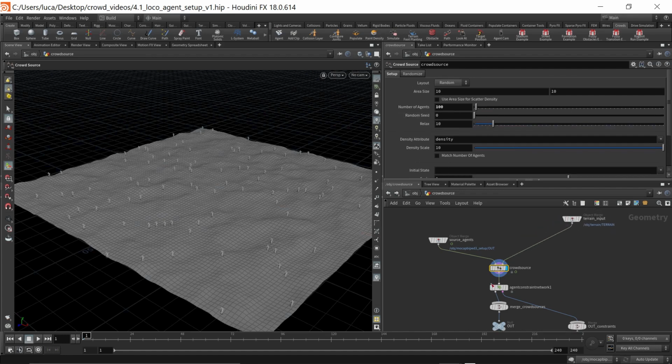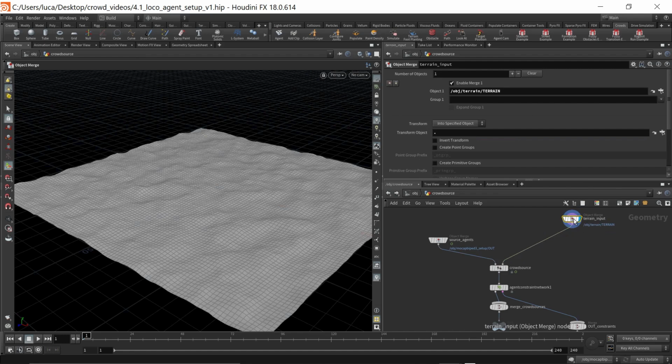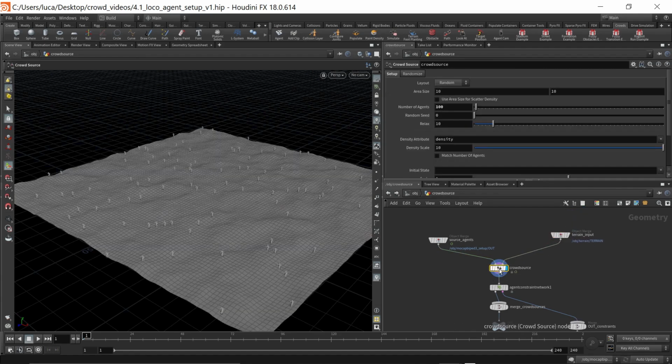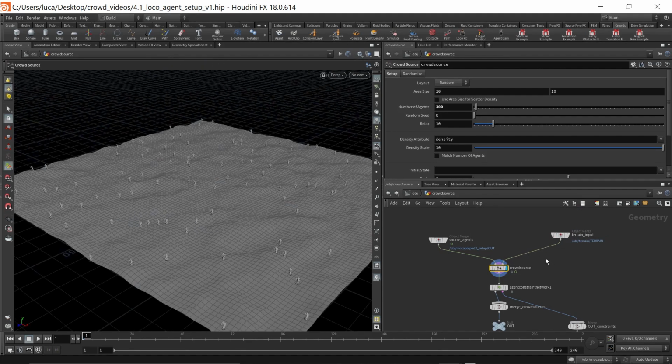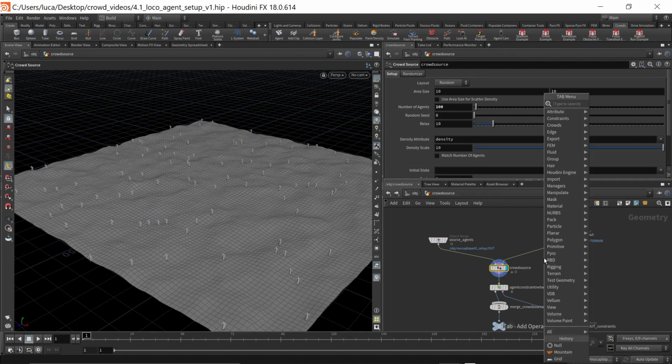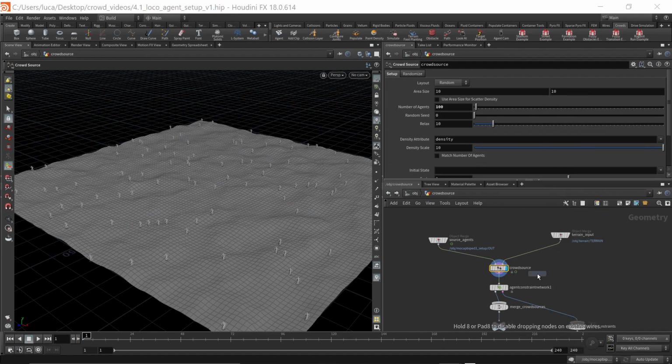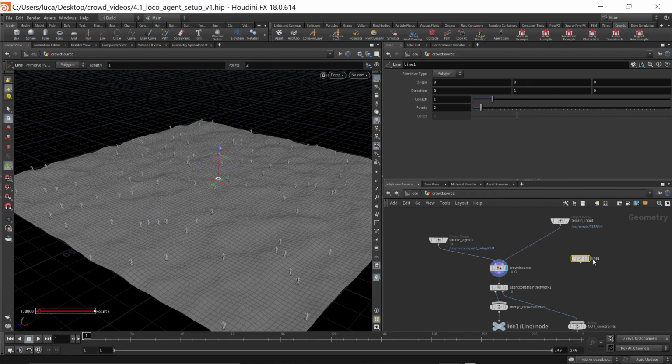One of the other things you can do is right now we're feeding it geometry. But if you want really precise and fine control of where you want to put your agents, you can just drop something down that has points on it. So in this case, I'll temporarily make a line.